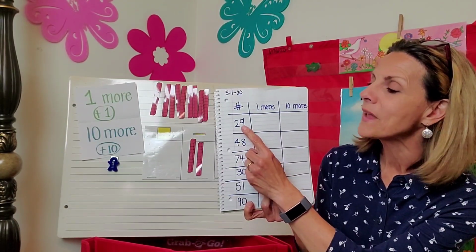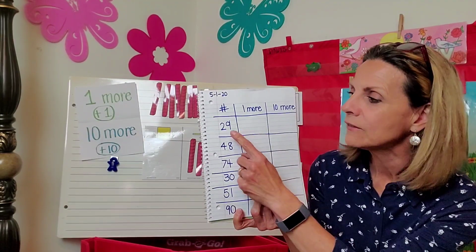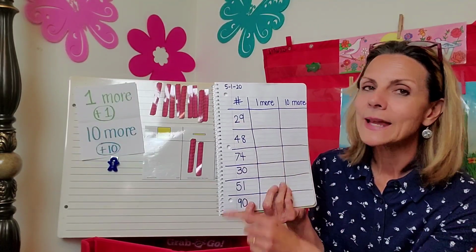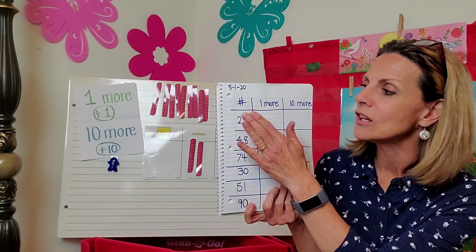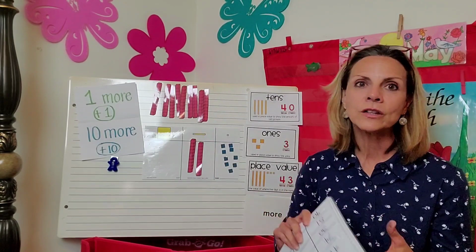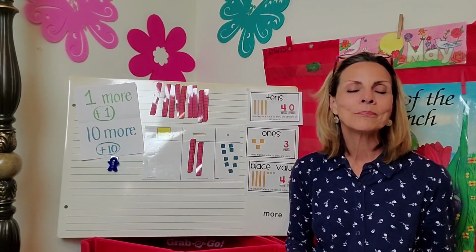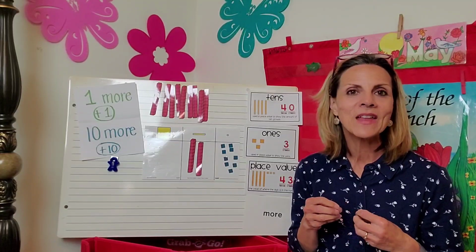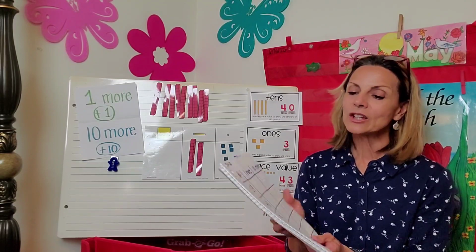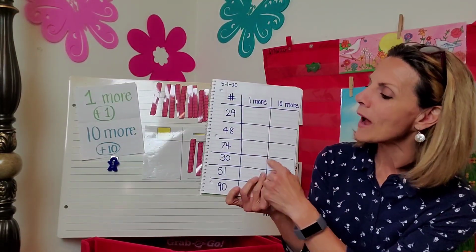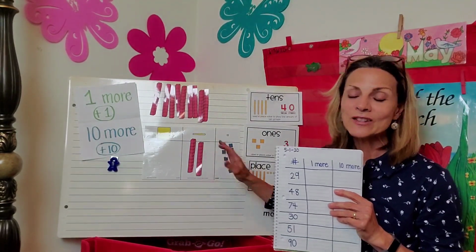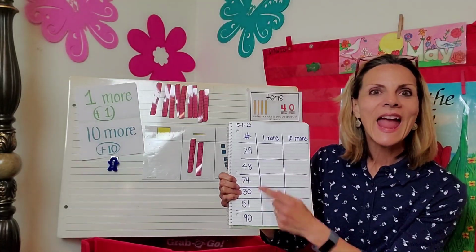Remember, you're thinking about how the place value will change if you're adding 1 unit or if you're adding 10 more. It's going to be changing the 1's position, and then it will be changing the 10's position. And I really want you to use your materials just like I used, because I think it's really helpful for you to see how you're pulling things apart and putting things together. All right, you've got some work to do. So go ahead and set up your spiral just like this. Get your materials ready and start adding 1 more and 10 more.